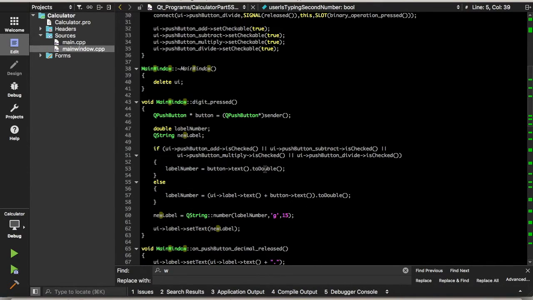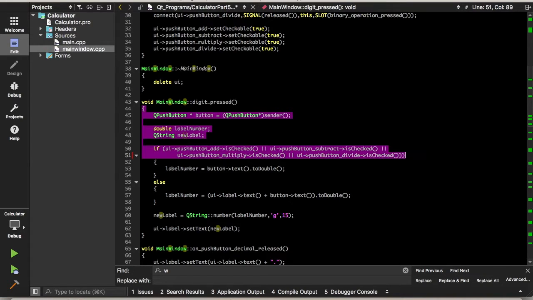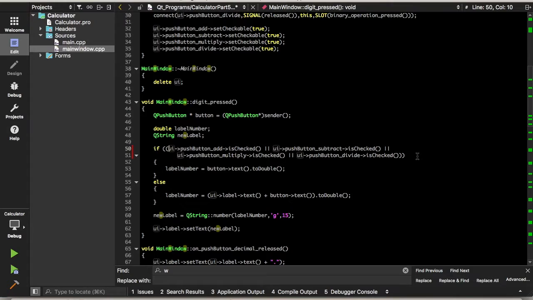Alright, and we're going to use that down here in the digit press slot. Let's add some parentheses around this if statement, and we're going to add another condition. We'll do an and, and we'll check if the user is typing the second number.